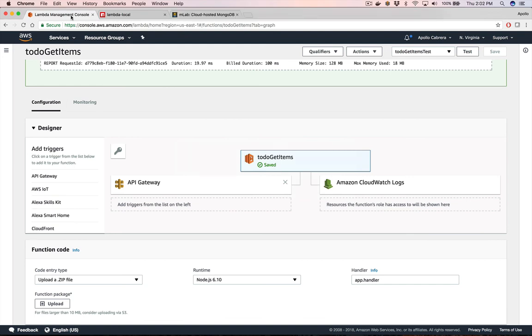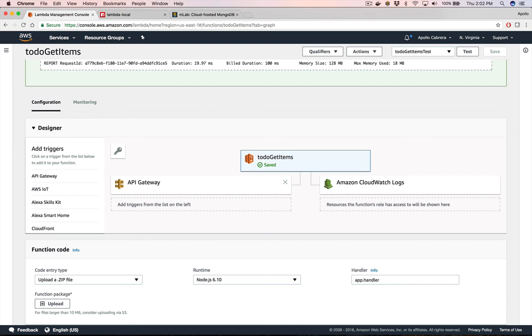Alright, so we're able to upload our multiple files to this Lambda function and take advantage of other modules other than the file that we've created for this Lambda function.